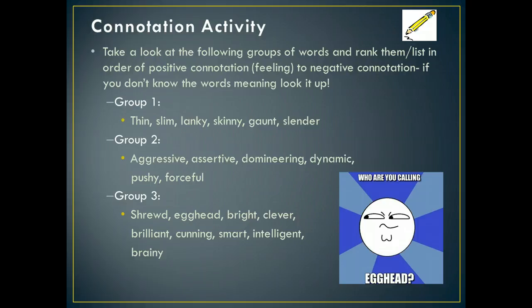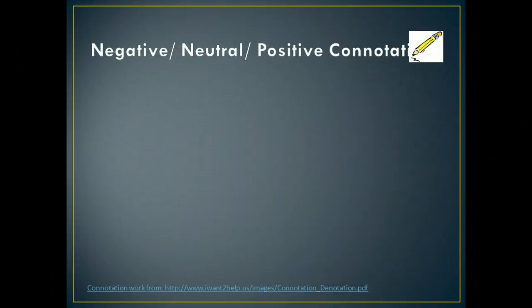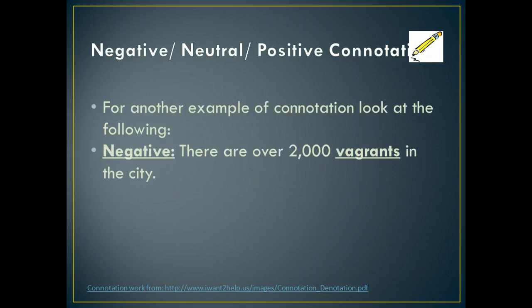So we started with word choice and how to pick out different words that are associated with tone. Now we're talking about connotation, figuring out what that means and the emotions that are attached to those words. And then the other piece that we really needed to talk about, looks like I'm not quite done. So: negative, neutral, positive connotation.